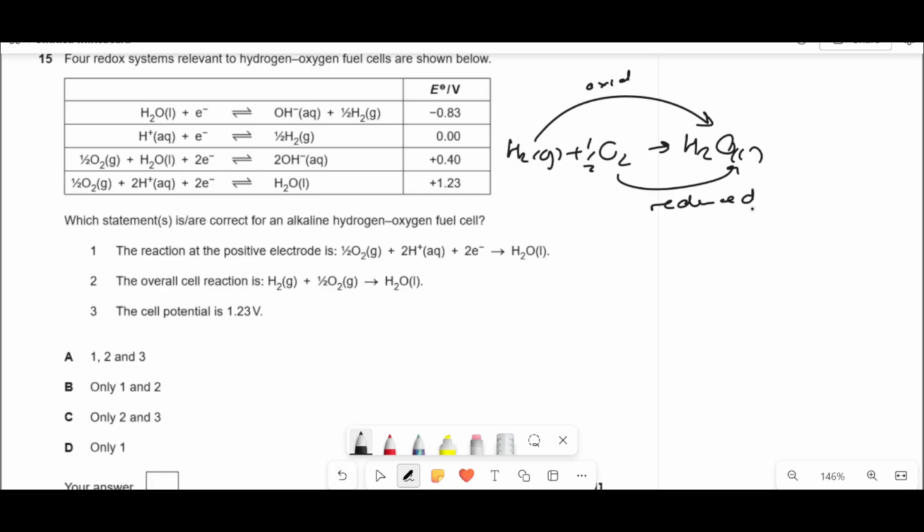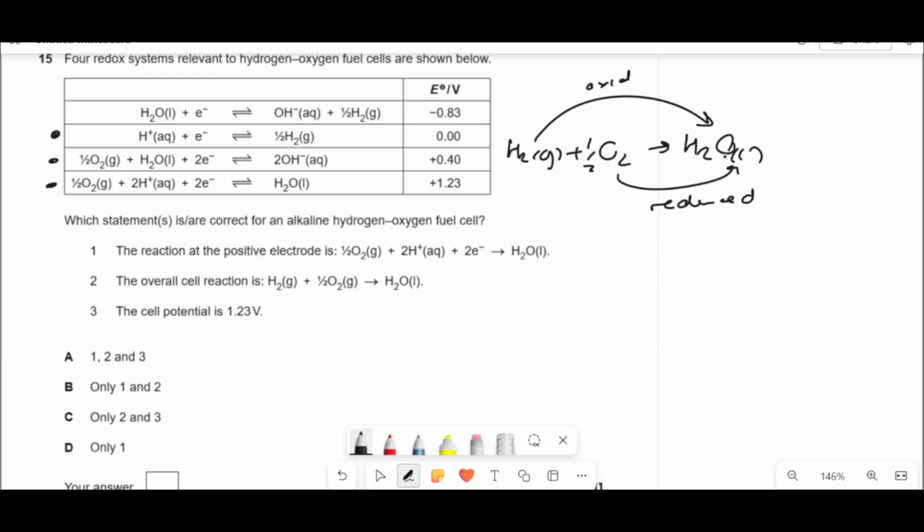So whichever ones fit the bill for this is going to help us figure out what it is. Now it's told you here that this is an alkaline hydrogen oxygen fuel cell, so we can use that to decide what we want. So we need to find any combination of these where H2 is becoming H+, which is going to be this one, and then oxygen is being reduced. So our options are, where's our oxygen? If it's being reduced, this, or it could be this, right? Because that eventually gives you this.